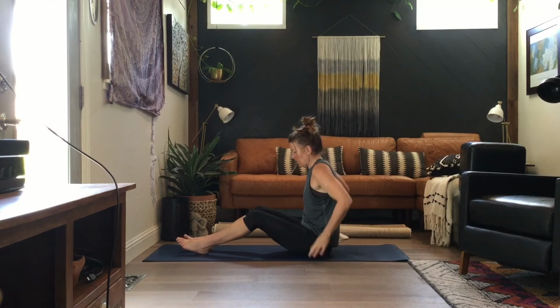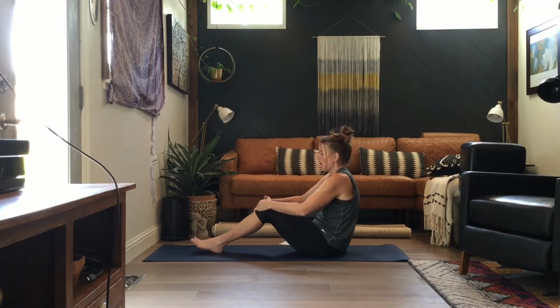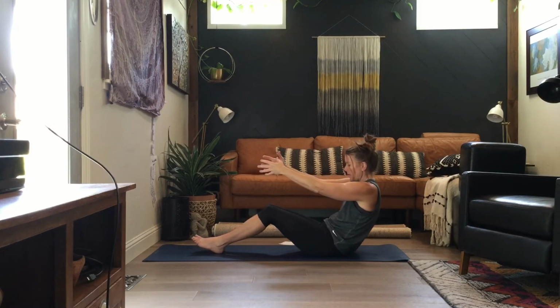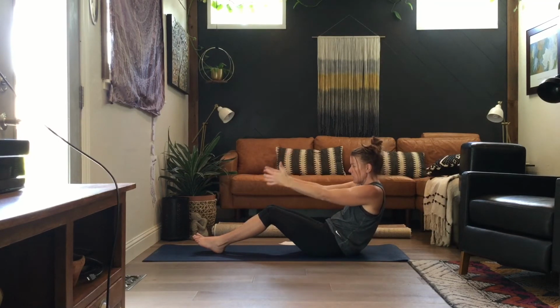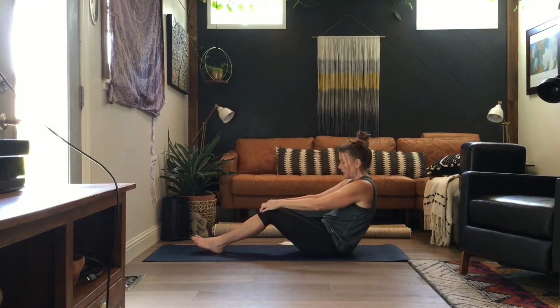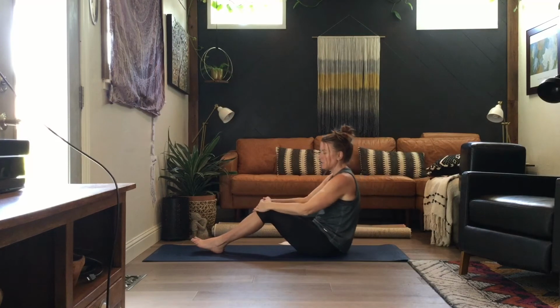So, nothing is different in the beginning. Hands on knees, collapse the spine or the lower back. I'm going to extend my arms, slightly lean back, and now from here I'm going to open up just a little bit to your left, back to center, and then come up. And then when we roll down, we're going to open a little bit to our right. It's just a tiny opening. It's not a twist.